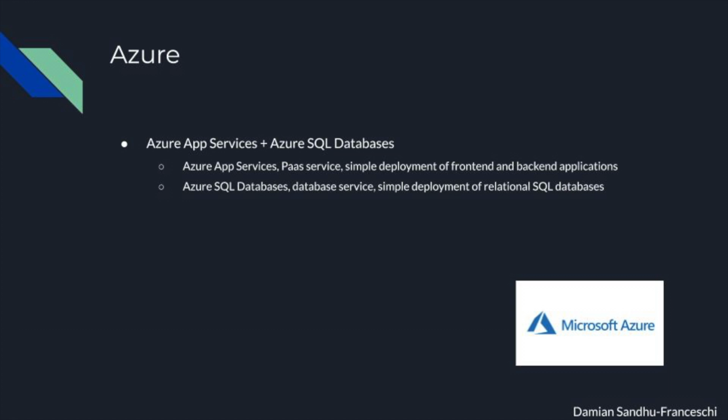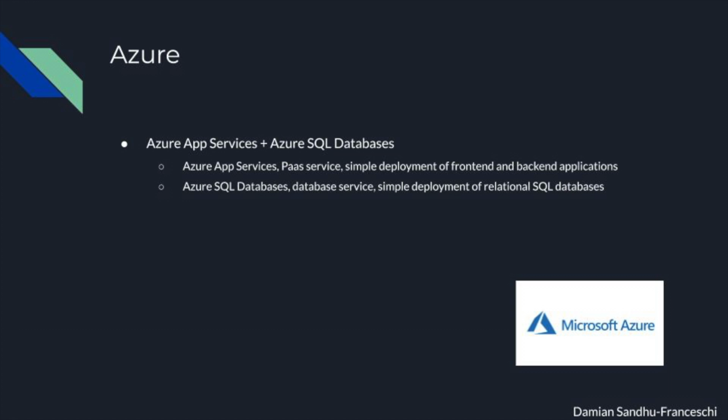So within Azure, we looked into Azure App Services, which actually provides functionality. It's a product as a service again, but it provides functionality for deploying the front end and the back end within the same service. However, we did not deploy them within the same deployment. We had a front end deployment and a back end deployment that interacted with each other.